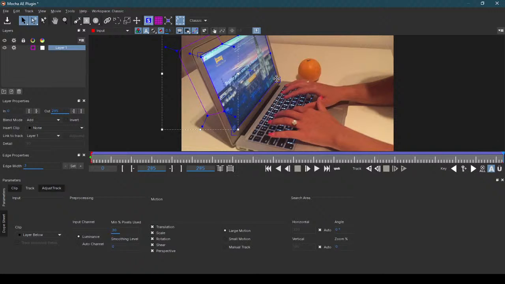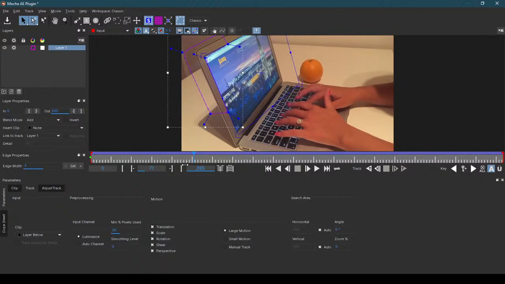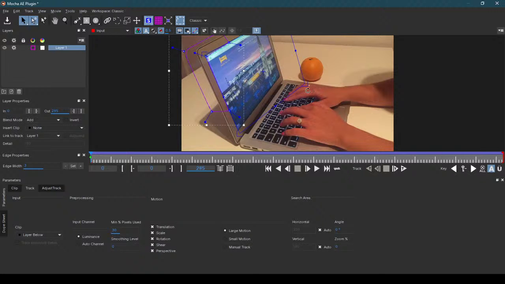Now to check if everything is fine, I can go to the first frame here and readjust it.